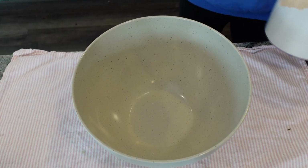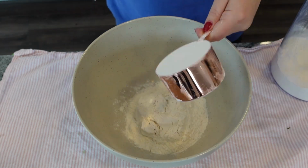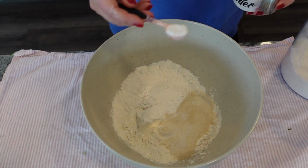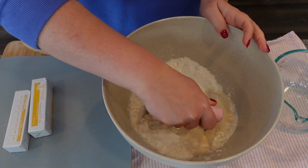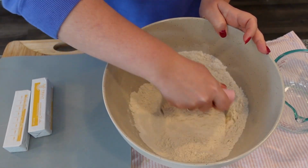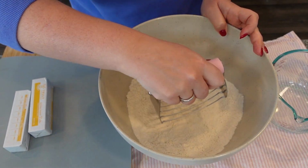Well, that's rising. I'm gonna get started on our strawberry shortcake because we can make this well ahead of time. You need 3.5 cups of all-purpose flour, 1/2 cup of sugar, 5 teaspoons of baking powder, and 1/2 teaspoon of salt. It's at this moment that I'm proud of myself for finally having a pastry cutter. It's gonna be so helpful when I am making these. Just mixing everything around, but I might as well use the pastry cutter while I'm at it.